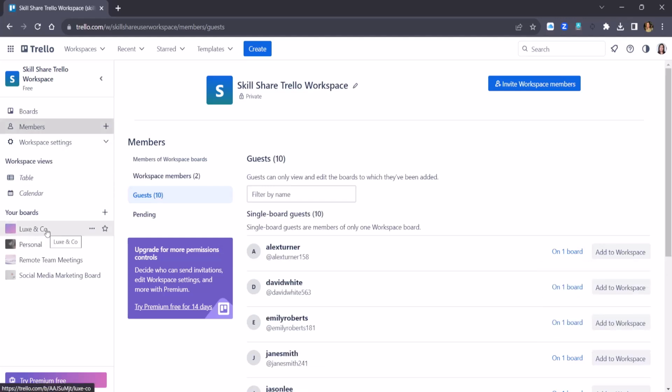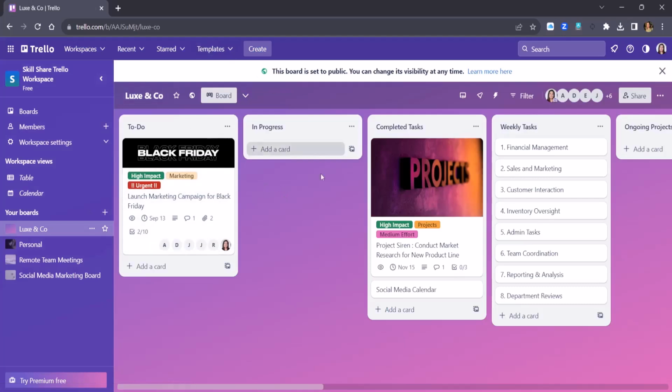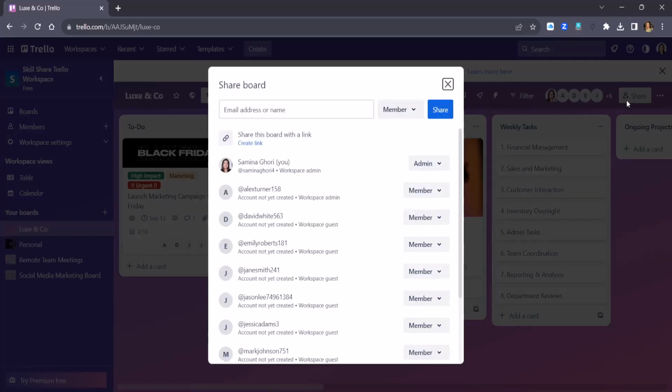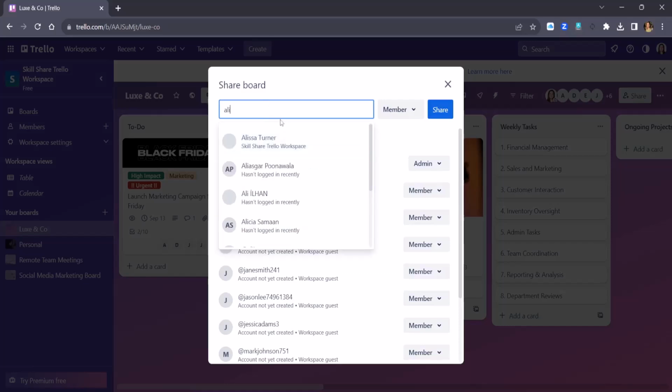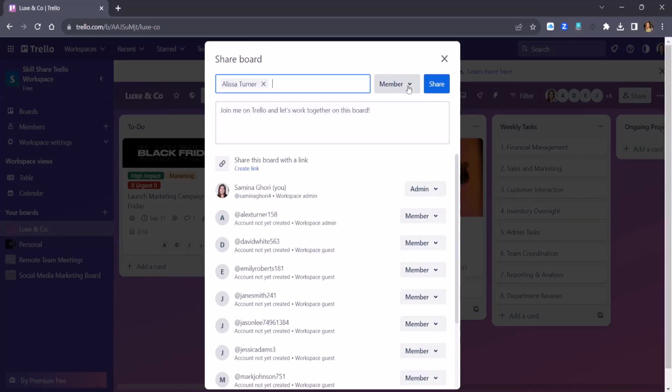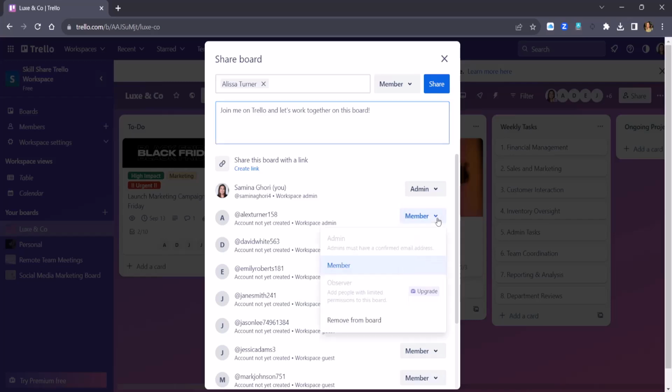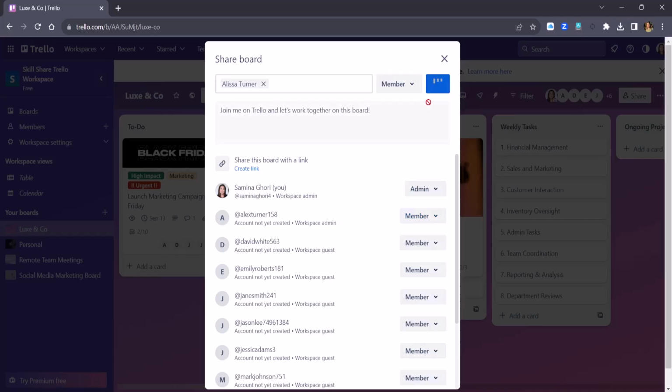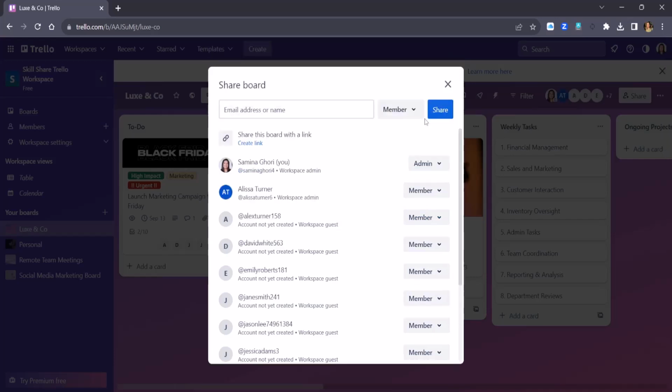Now let's go on to the board that we're working on. So let's say we have it here and we want to share this particular board with one of our members. So we just click onto that. Now let's say we have Elisa Turner here, and we want to add her as either a member or an observer. An observer is only available if you upgrade, and you can change the options of any other team member. You can remove them from here directly as well. So let's share. With the free plan, you can only have one admin. And once we've created that, now we have a member again on this board.